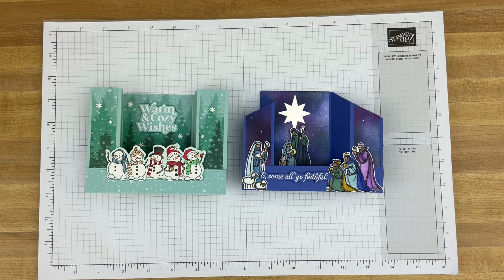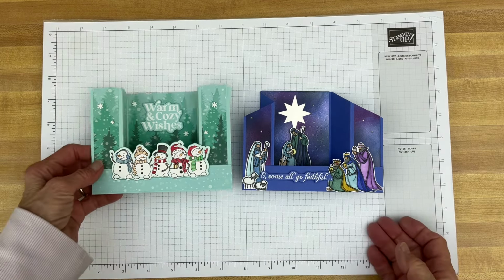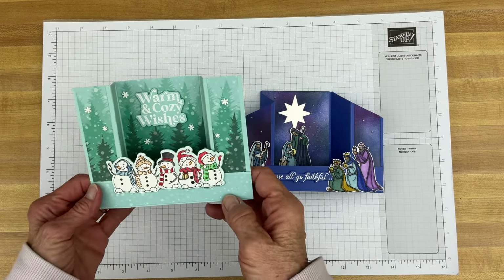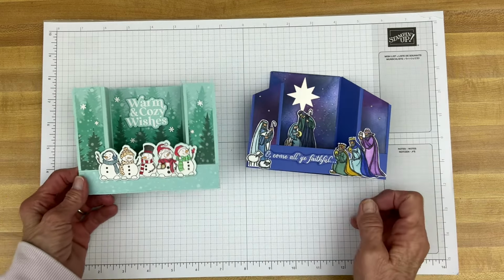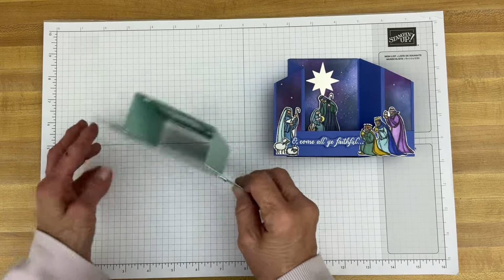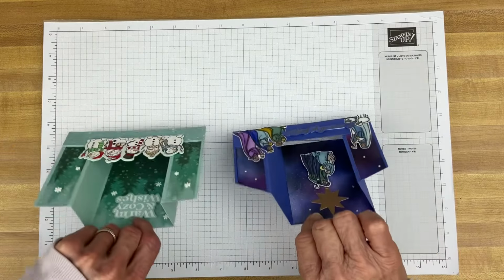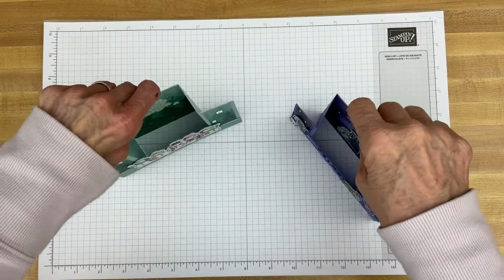For today's cards, we're going to put together a bridge fold card. I haven't made one of these in some time, so I thought this would be a good time to refresh my memory and make a couple of bridge fold cards. Now these cards are a fun fold, and they're also a card that sits up all on its own. If I turn it this way, you might be able to see them a little better, but they do sit up.